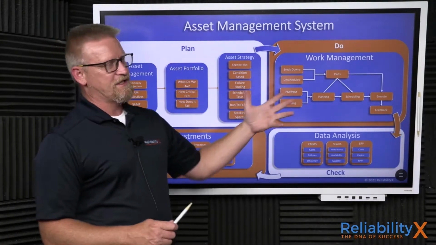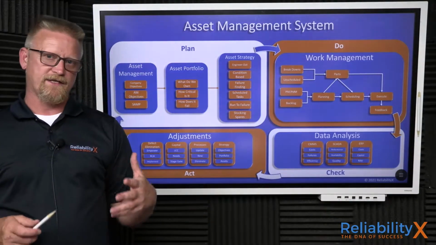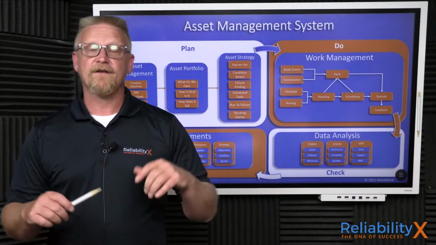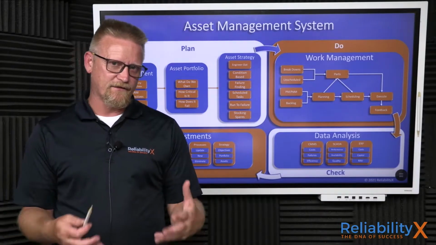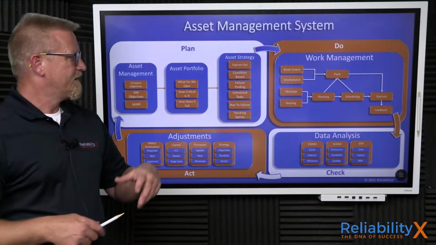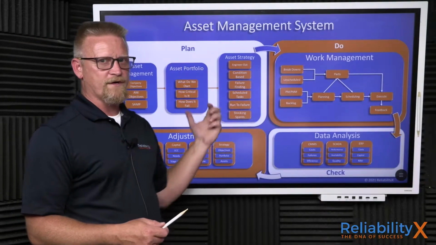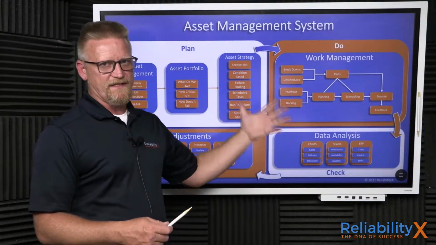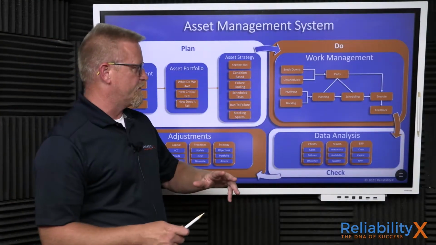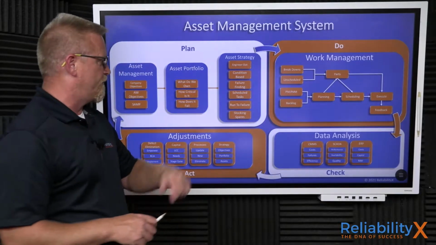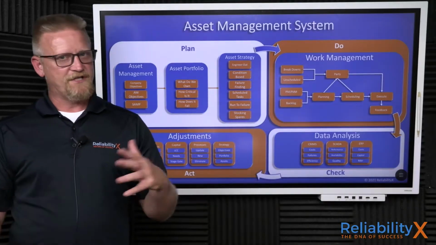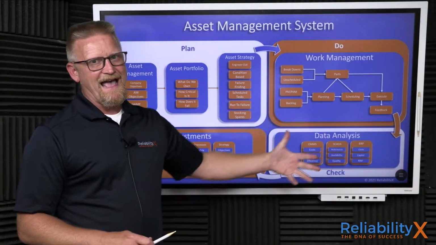Well, an asset management system ensures that you execute in a standard. Well, it doesn't ensure it because you can execute against the standard, but it sets in place a standard for executing against. And if everybody is following the standard, then you either are successful or not successful, and you can make adjustments to the approach. If everyone is doing whatever they feel like doing and executing the way they want to execute and developing a strategy the way they want to develop a strategy, and that keeps changing hands, then there's a lack of control.